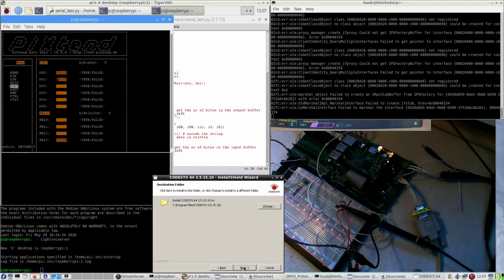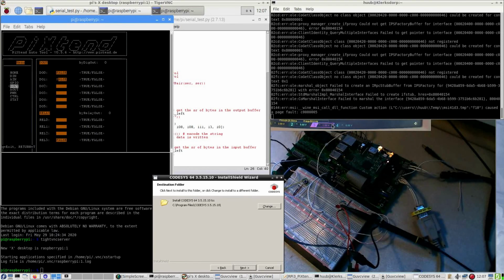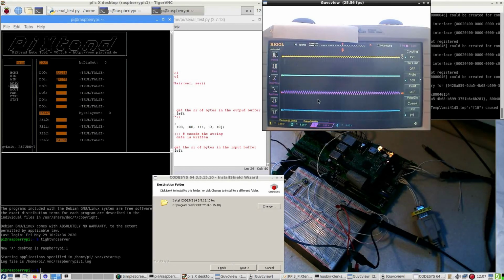Alright, with that I am ending this experiment for the time being. So no Python, but well, PiXtend auto tool showing that all of this is working, but not at the values I want. So I have to find out how I get values of say 12 volts or 5 volts or whatever. This ain't working.